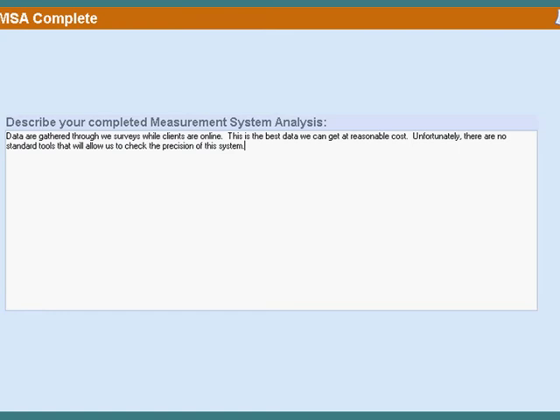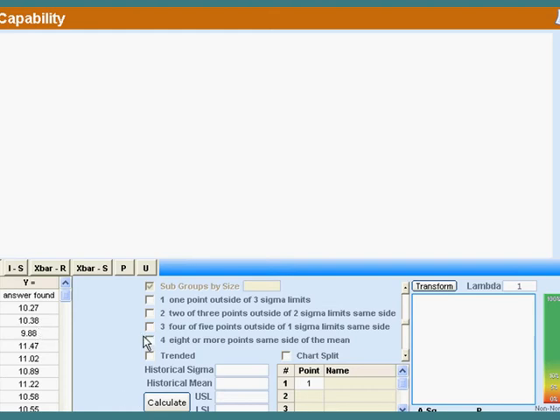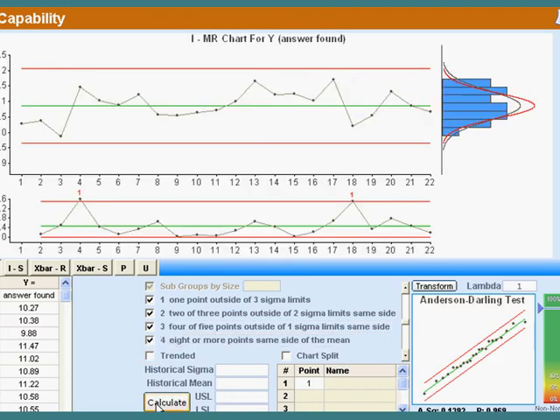The rationalization is this: in the end, if you can detect change, your measurement system is good enough. In our baseline situation, we're going to expand on our statement that we're running at about 11% self-service. How do we get that number? Every 100th customer on the web, we pop up a little survey asking: did you come here looking for technical help — yes or no? Did you find your answer — yes or no? And a simple question about ease of navigation scored 1 to 10. That's our measurement. This is our baseline condition — we're at 11%. The process appears to be stable and predictable, but completely unsatisfactory.